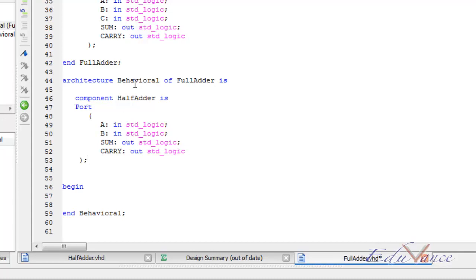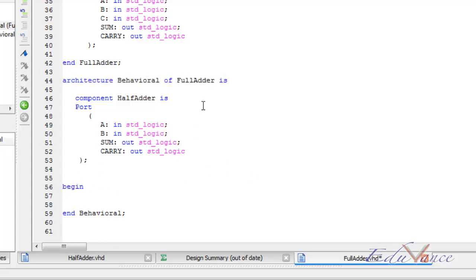It is important to note that I wrote the component in between the line architecture behavioral of Fulladder and begin. So any component instantiation must be done in between the architecture opening statement and architecture begin statement.